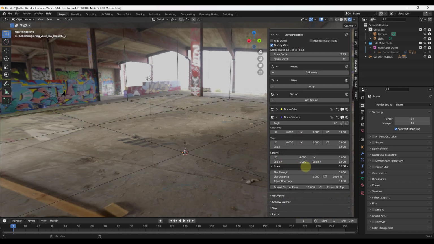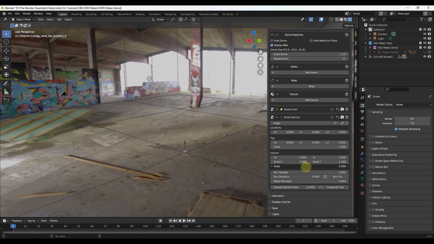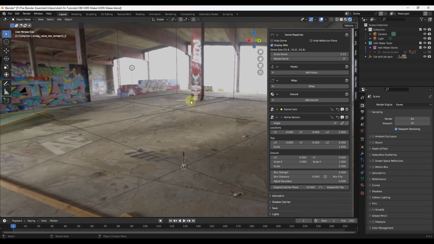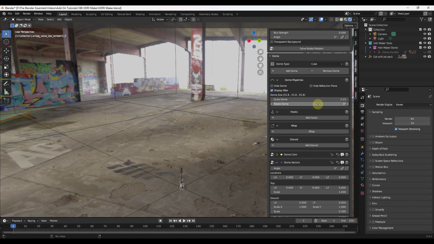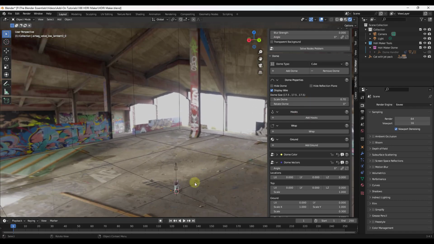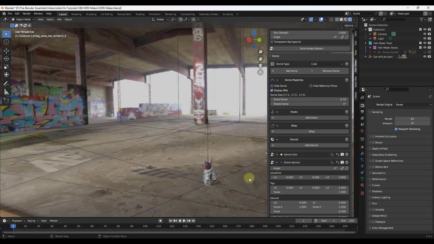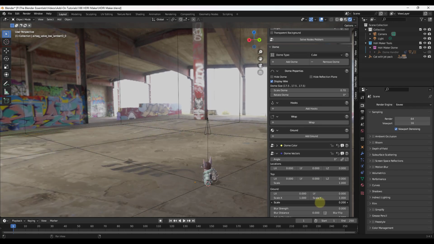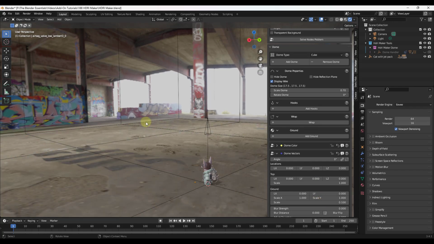So for example, we can use this to adjust the scale of the ground that's in here. So notice I can scale this up, so I'm not getting that kind of weird ground distortion over here by that column. And we can come in here and adjust the size or scale of that dome as well if it's getting too big. You may have to go back in and make some adjustments though. So you can still adjust things like your ground scale, other things like that, in order to get those kind of lined up in here.